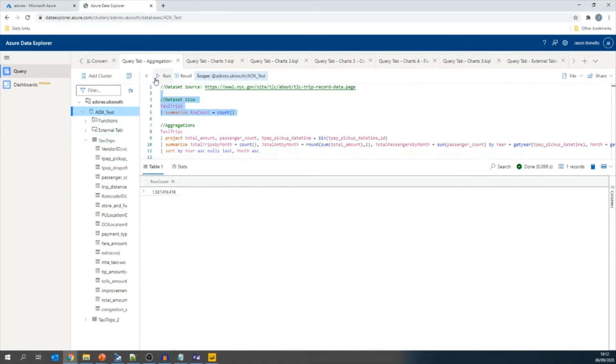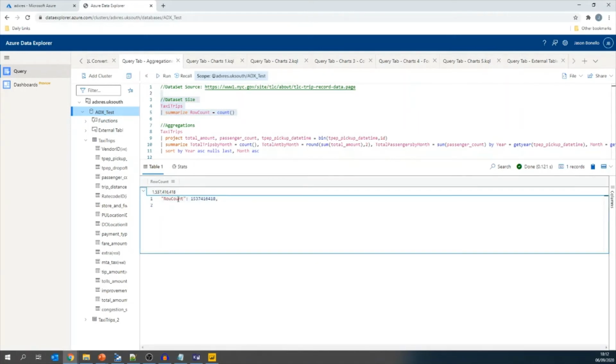So if I were to do a count of the size of the table, we will be dealing with over 1.5 billion rows.